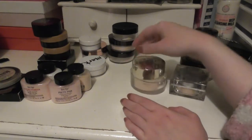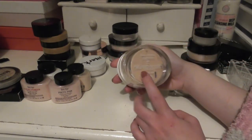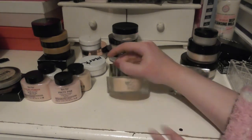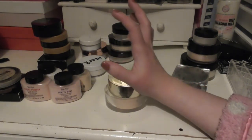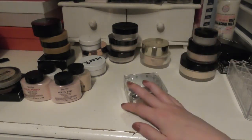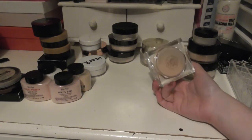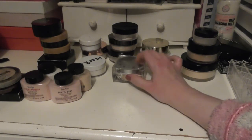We have the Clarins Loose Mineral Powder, which is in the darkest shade, but it has a really nice colour to it. It's perfect if you want to add more colour to your skin, especially in winter when you can look really ghostly — this comes in very handy. The Becca HD Powder has a kind of colour to it and a nice sheen as well. I've only used it a couple of times, so I'm not going to comment too much on it.